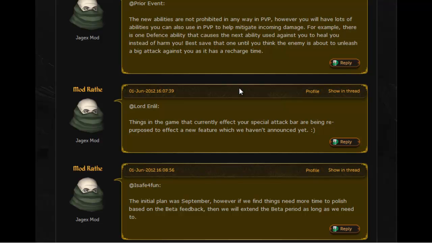He mentions that one defense ability makes the next ability used against you heal you instead of harm you, as he says right here. So he says basically if you think the enemy is about to unleash their big attack, just think about now, you think some guy's going to use an AGS spec on you, you venge, or you do something else, whatever you do. I'm obviously not a pro PKer, but you know what I mean, you anticipate that special and you get prepared for it, you eat up or you venge or whatever you want to do, because you prepare for it. It's going to be very similar to that.